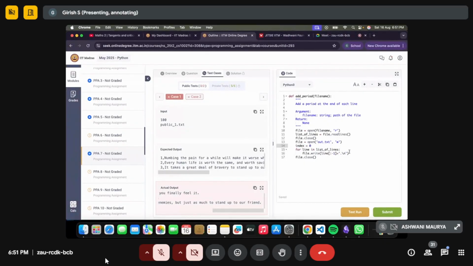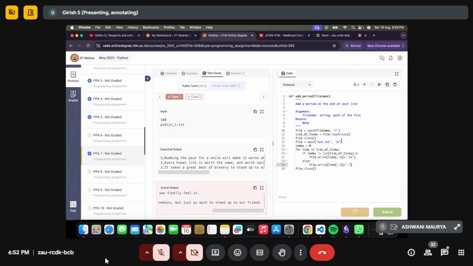And this is for if index is not equal to len of list of lines minus 1, then do this. Else do the same thing, but don't add slash n. Just add a period only. Let's see if this works.